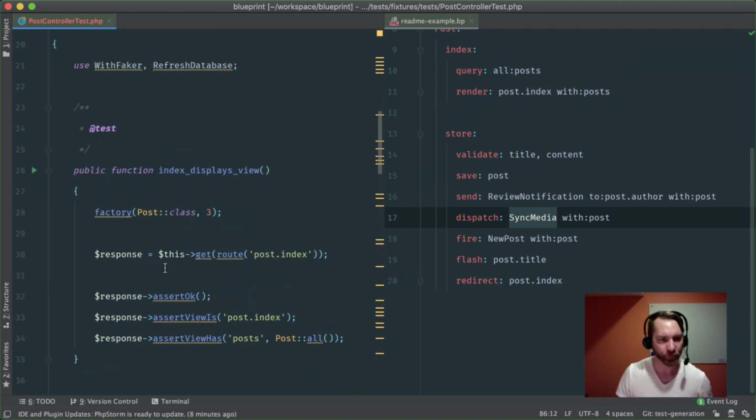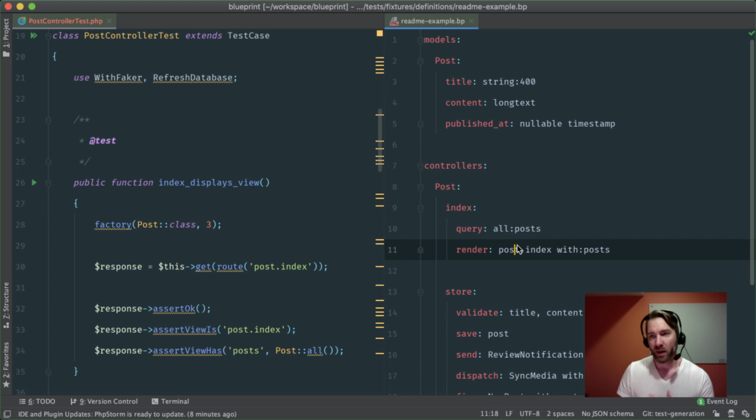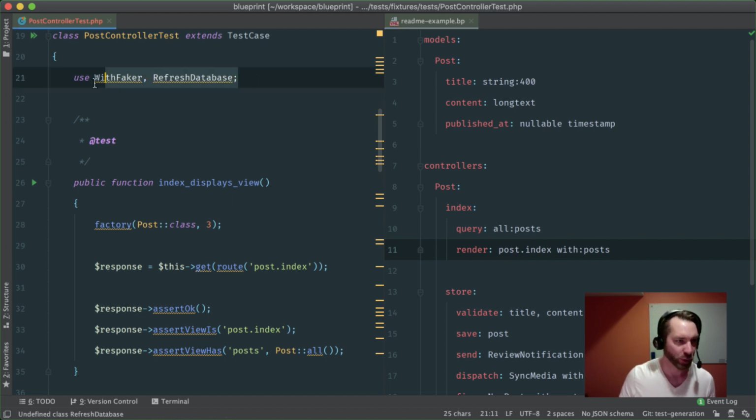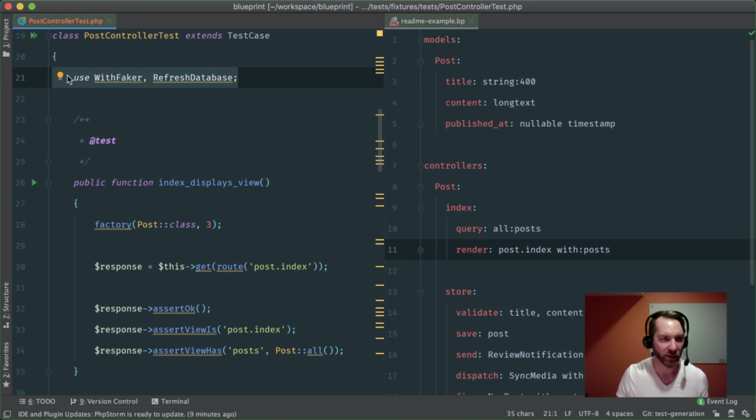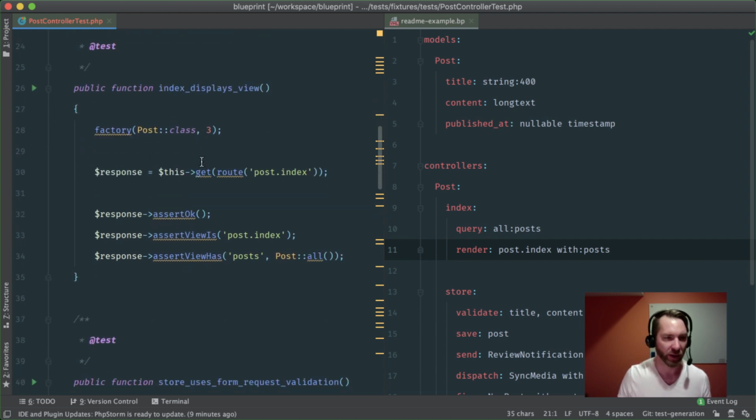How about that? Okay, so if we want Blueprint to generate a test, this README example is really where we want to start, because it's going to give us the most robust demonstration of not only what Blueprint can do, but also push us to really create all the different nuances of a test. So it's going to force us to do the traits at the top, right? Both the traits are going to need to come in. We're going to have naming here of the controller action contextually.